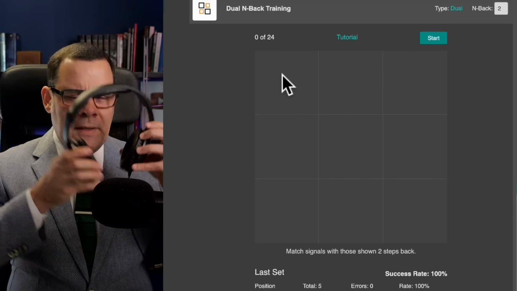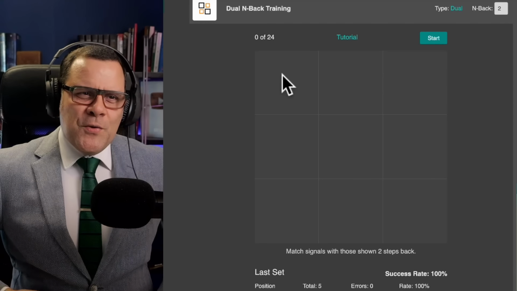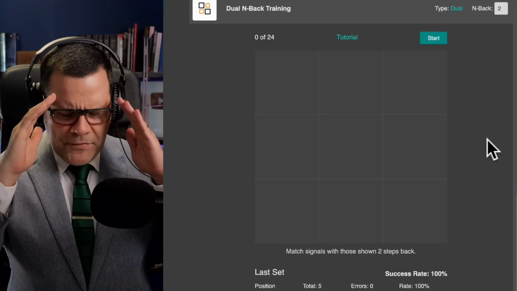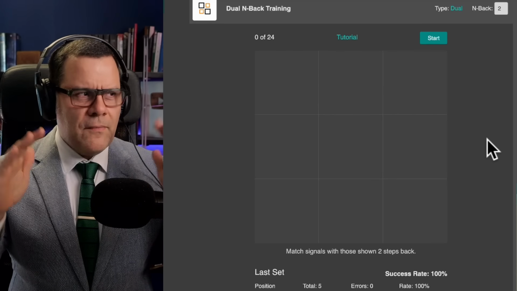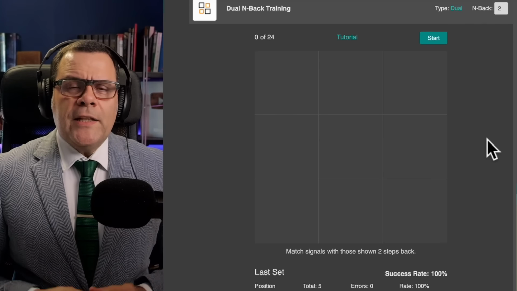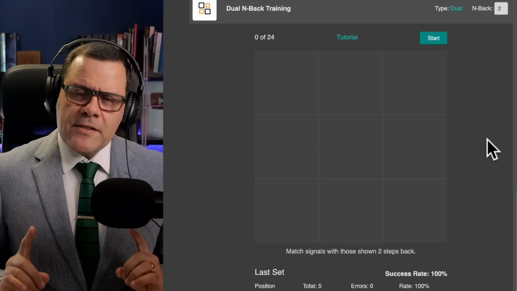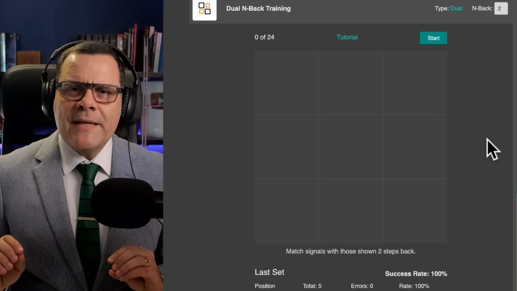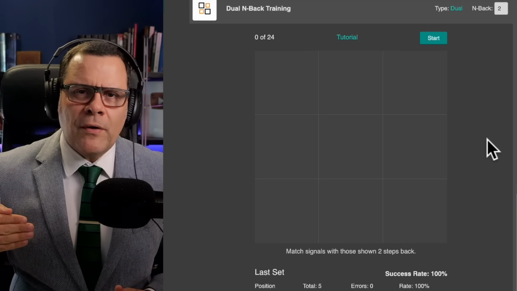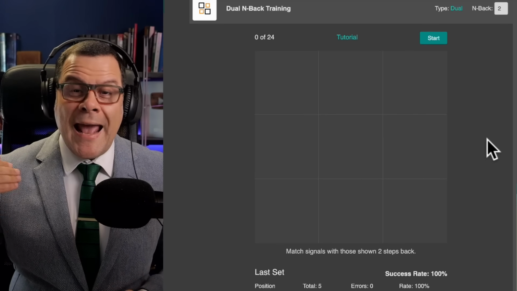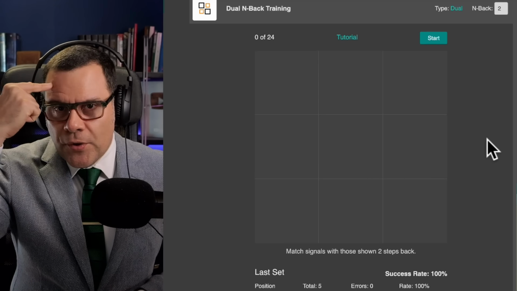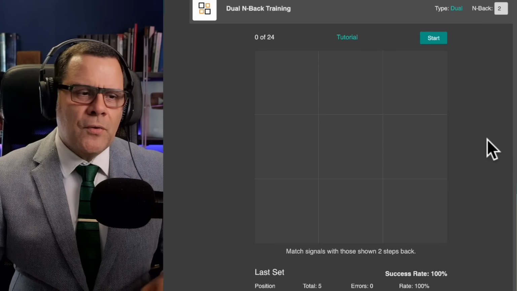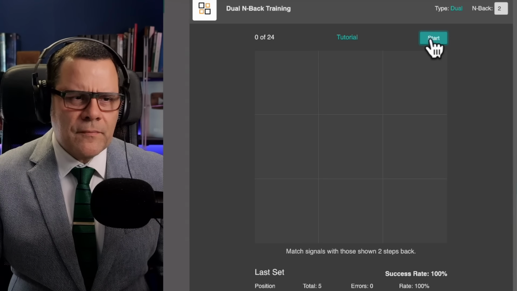I'm going to play dual n-back 2. Again, I might have to focus, try to think about this, and try to pinpoint when the square and the sound repeat in regards to 2 turns before this. So I need to keep 2 turns in my head to compare with the current turn. I'm going to do it right now. Let's see how it goes.